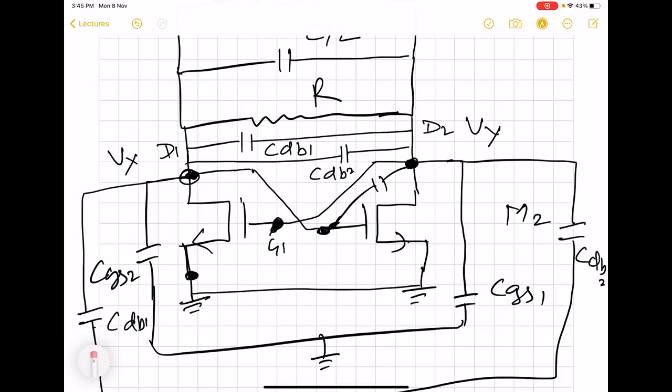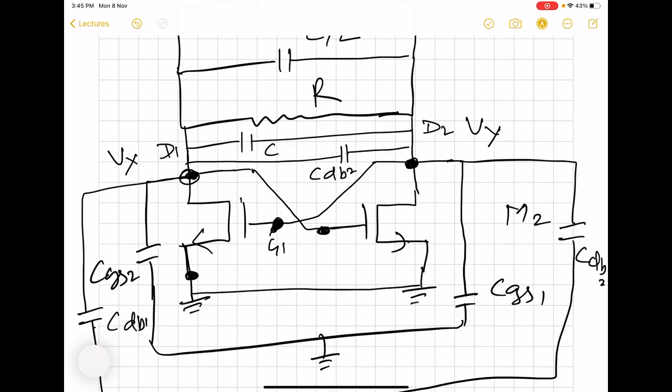So we can remove CDB2 from here. Right. So we see that out of the 4 MOS capacitors, only 3 can be accommodated here. The fourth one becomes useless because the source is grounded. Out of those 3 for each of the MOS, they are drain to gate capacitor. Sorry, I have written here wrong.